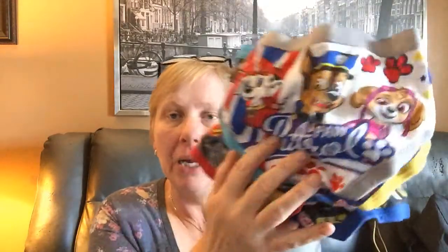And now I thought I would just show you the things that I bought today. I bought quite a bit, a lot, but a lot of smallish items, which I'm pretty happy about. Let's just jump into this. This is to keep, but look how cute those are. Little Paw Patrol underwear. So Holly's potty training boys, and they go through underwear like you cannot believe, but they're getting there.